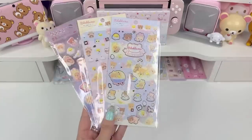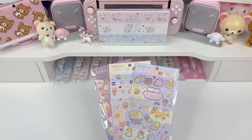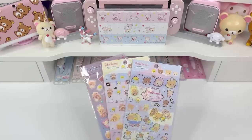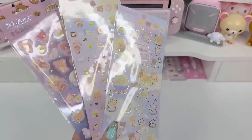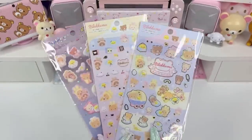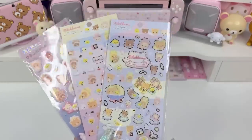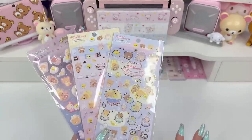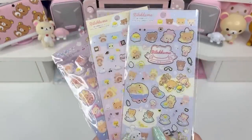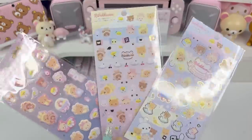First items I want to share from the box are these sticker sheets. I do want to mention that all of the items from this haul are from the Rilakkuma or Sonics Rilakkuma Baby release that was released in Japan last month. If you know me, you know that I'm a huge Rilakkuma fan — I have like over a hundred Rilakkuma plushies. I collect everything Rilakkuma and Kurilakkuma. So when this series came out, I had to get it because I love Rilakkuma and I love baby things. There's probably one or two items I didn't want to get, but we'll start with the sticker sheets from the release.